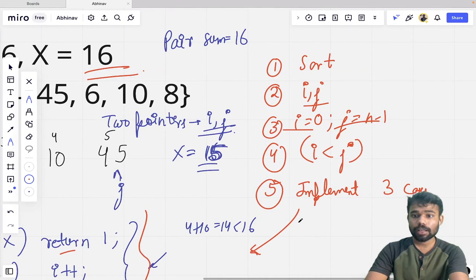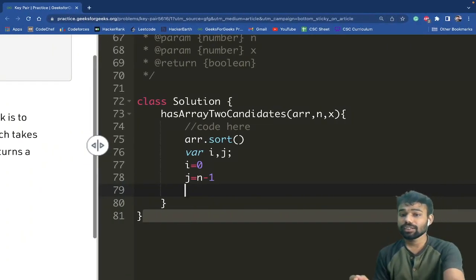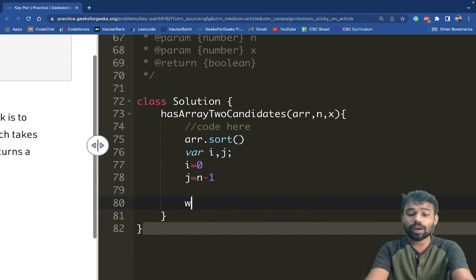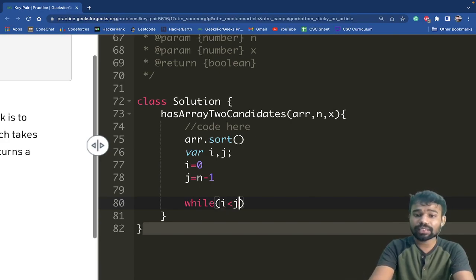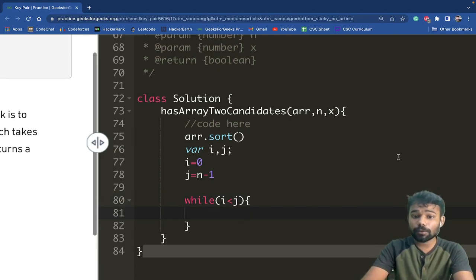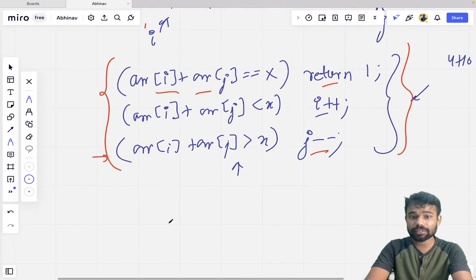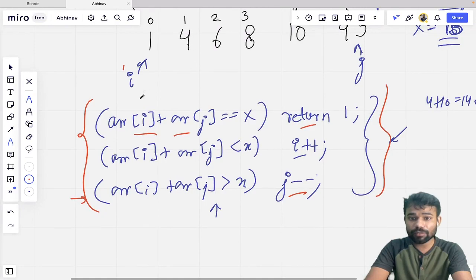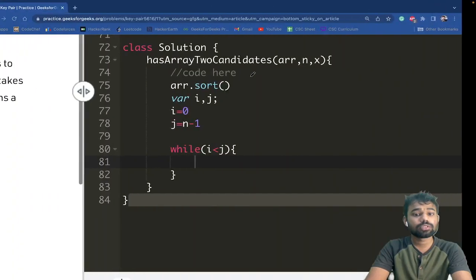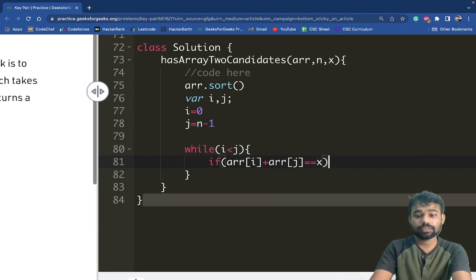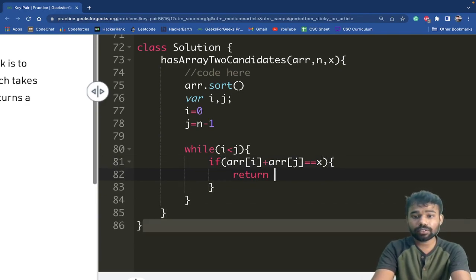Now we have I less than j. Till I is less than j, we have to do this particular thing. While I is less than j, we have to check the three conditions, which are written here. The first condition is if arr of I plus arr of j is equal to x, we will return 1.